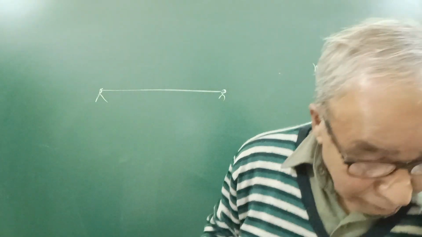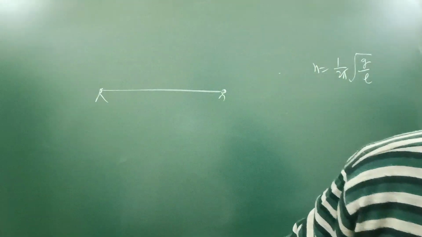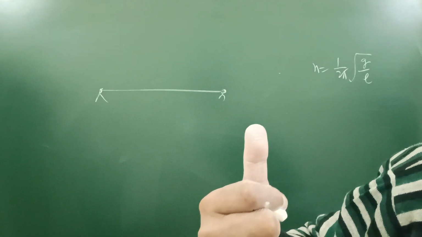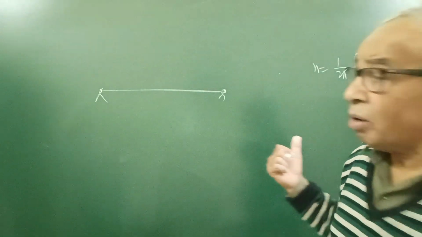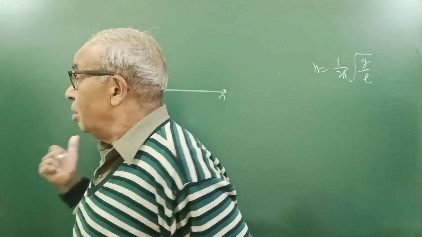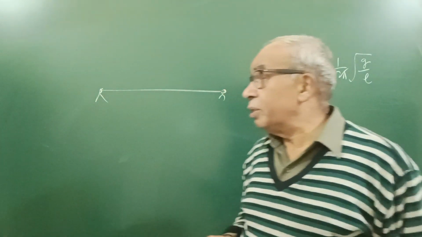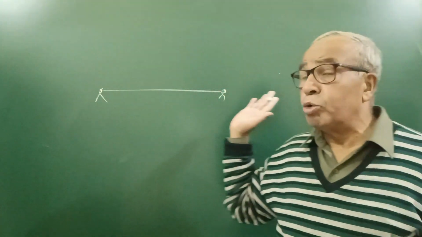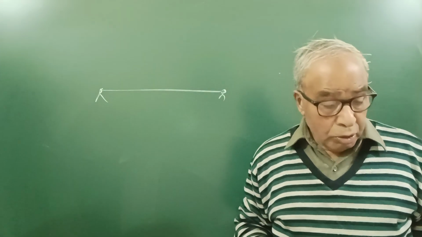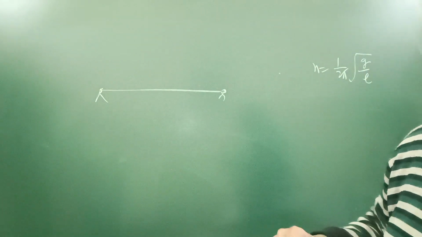So there are many other examples in other books. It was written there that one bridge was constructed and the same night it was broken due to the wind's frequency. So this is the last topic of this chapter.